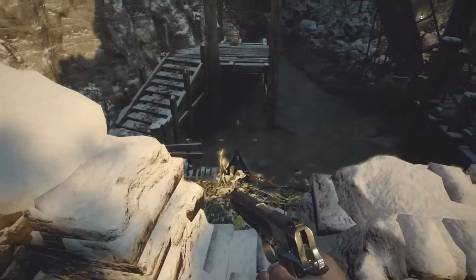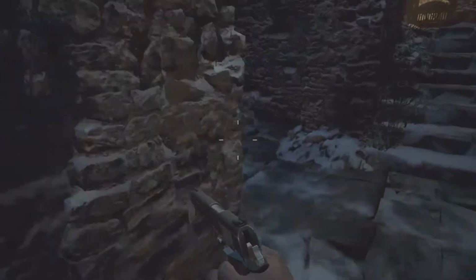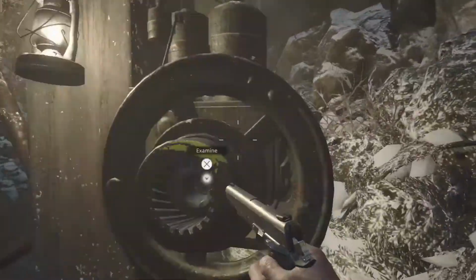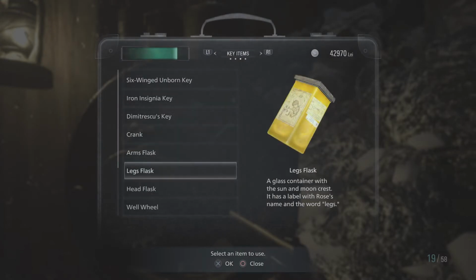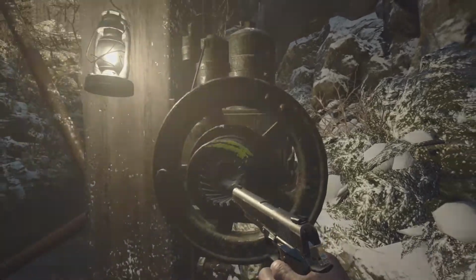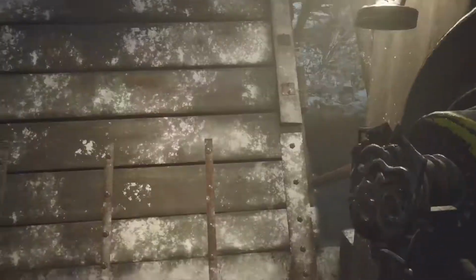So yeah, let's go down here and fix this drawbridge real quick, and we'll get on this boat. See where this goes real fast. Nope, wrong thing. I'm sorry, I clicked the wrong thing. My bad.